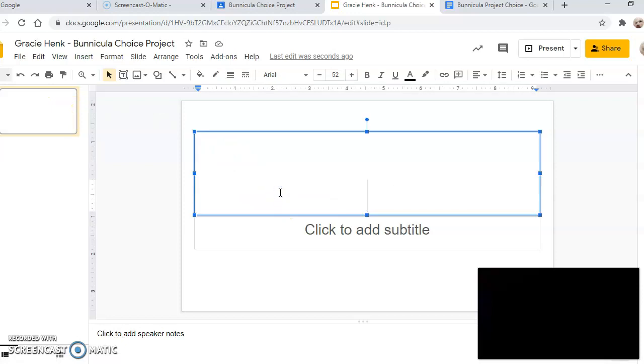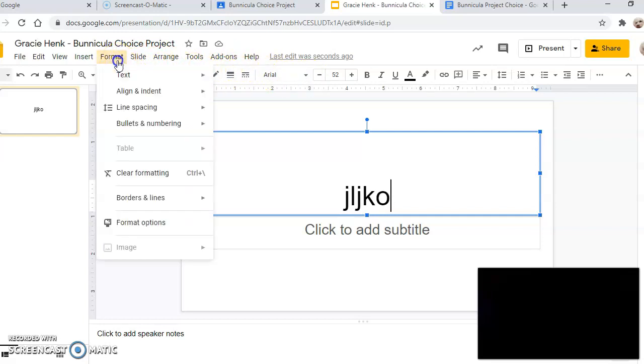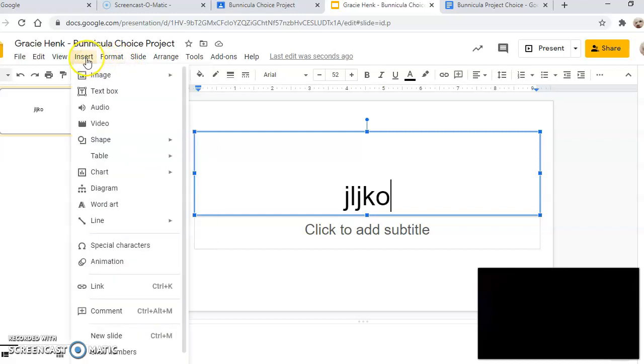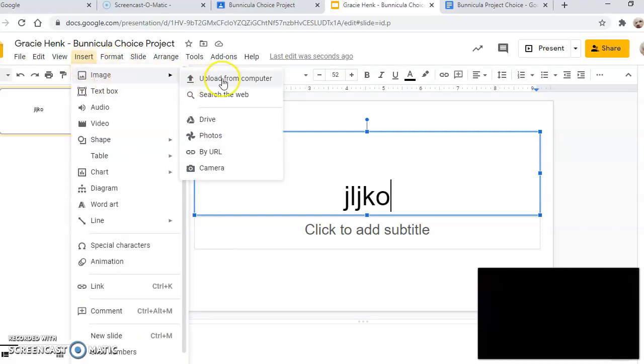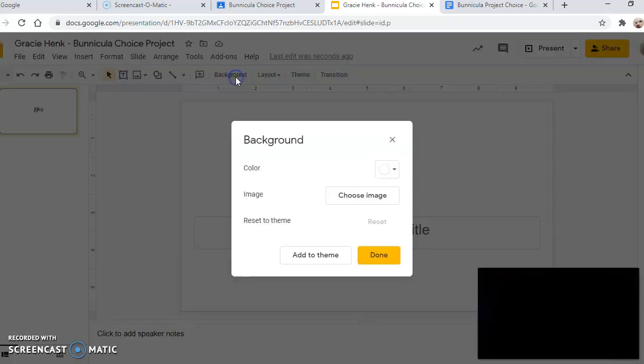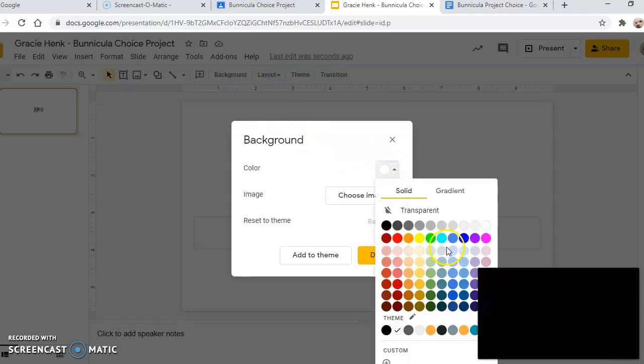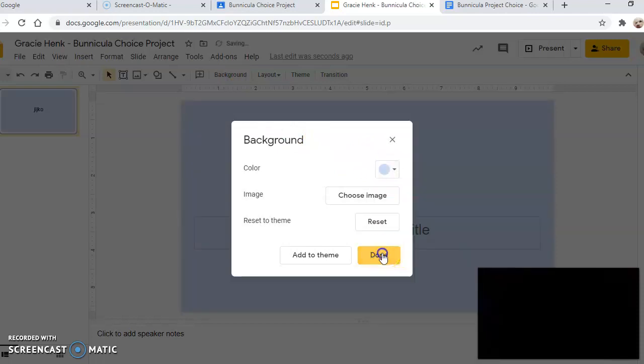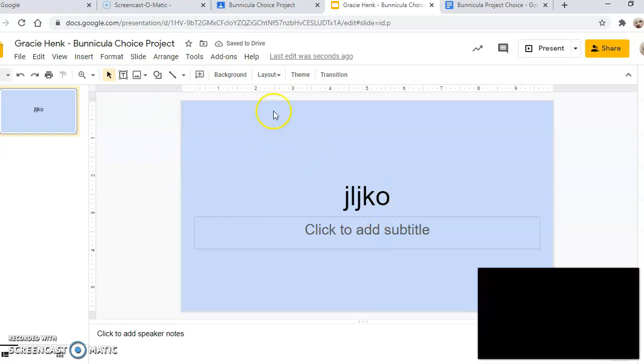Cool, you just click here, and then you start typing. You would probably use this one if you're going to do the book cover, the name of the book and the author. But the things I want to show you are how to change the color or format a little bit. So you're going to do format. You're going to insert an image. That's if you're going to get something from the computer or your Google Drive. You are going to change the color of the background maybe. If you want to have it a different color, you can do that. So many things that you can do here.